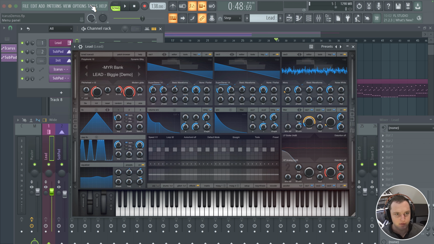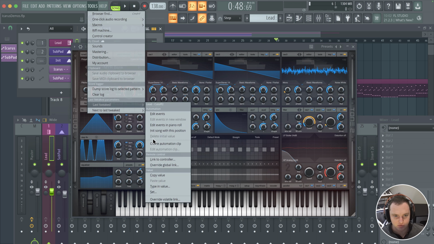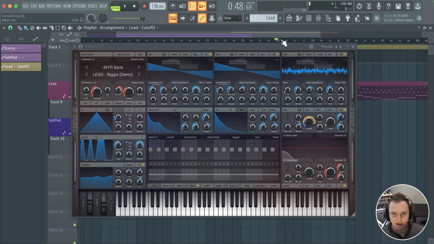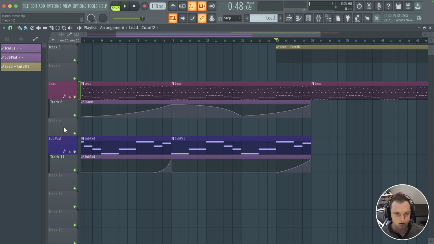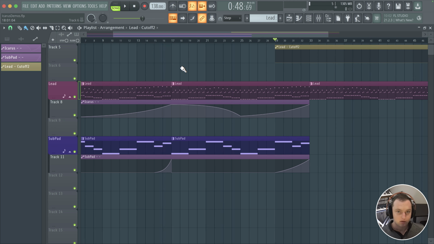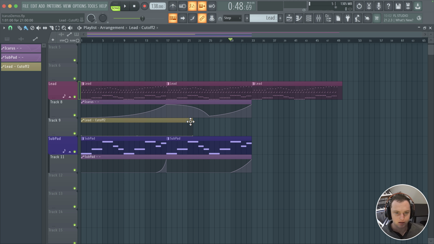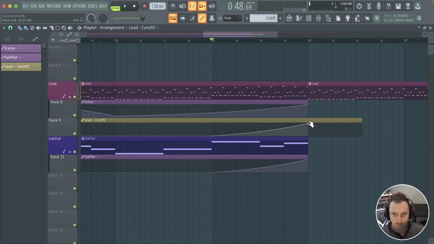So wiggle the knob, tools, last tweaked, create automation clip, and really the only place we need it is down here. So I'm going to just basically throw this in underneath here, make sure the cutoff is down all the way, and then really these last 4 bars.